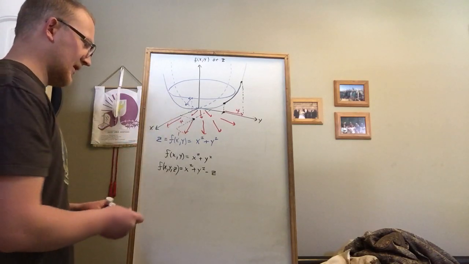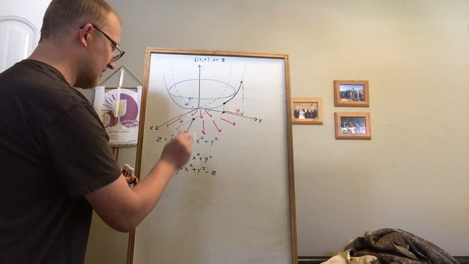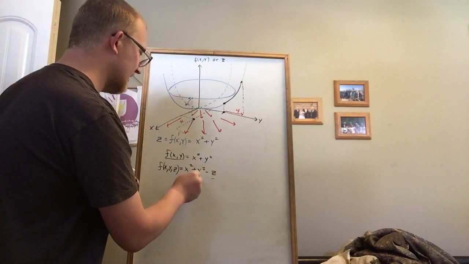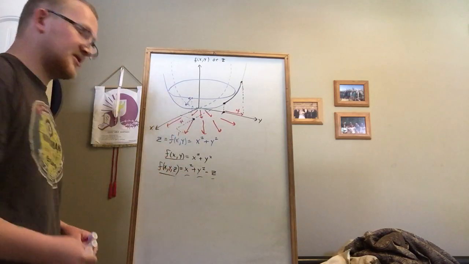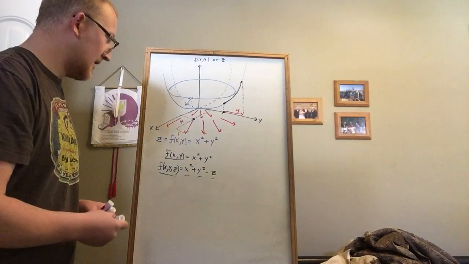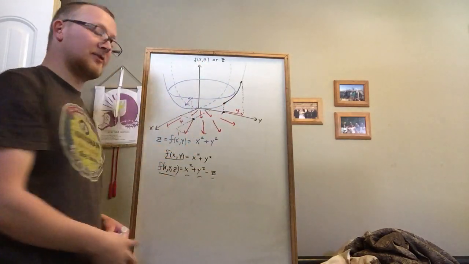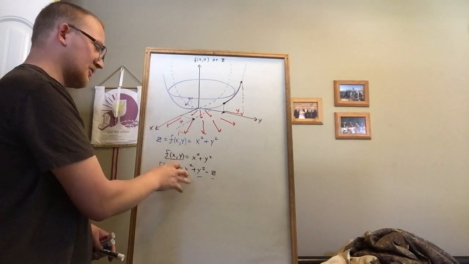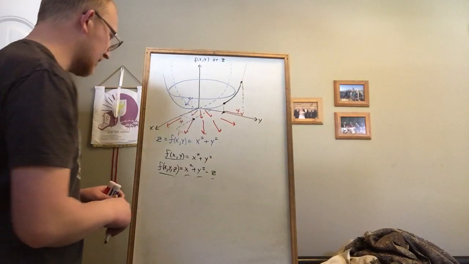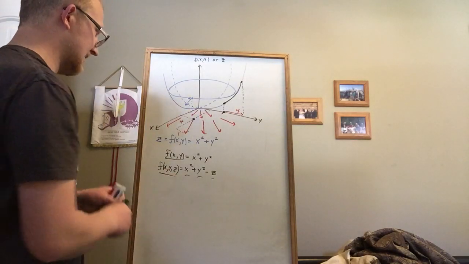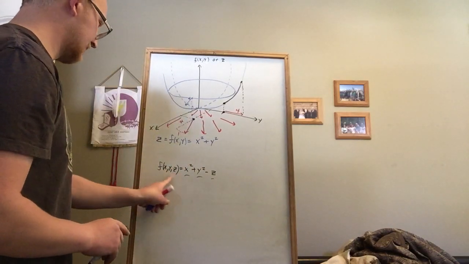Now I want you to think about it this way. If we considered this to be x, if we considered this to be z, and now z is over here, now we have 3 input spaces to 1 output space. So that gives us 4 dimensions. Now if the 3-dimensional graph gave us a 2-dimensional gradient, then the 4-dimensional graph is going to give us a 3-dimensional gradient. And so we're going to take the del operator of our new graph that we call f of x, y, and z.